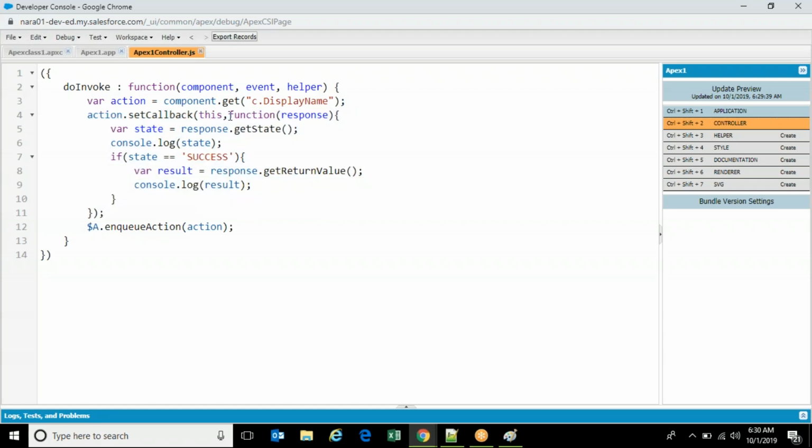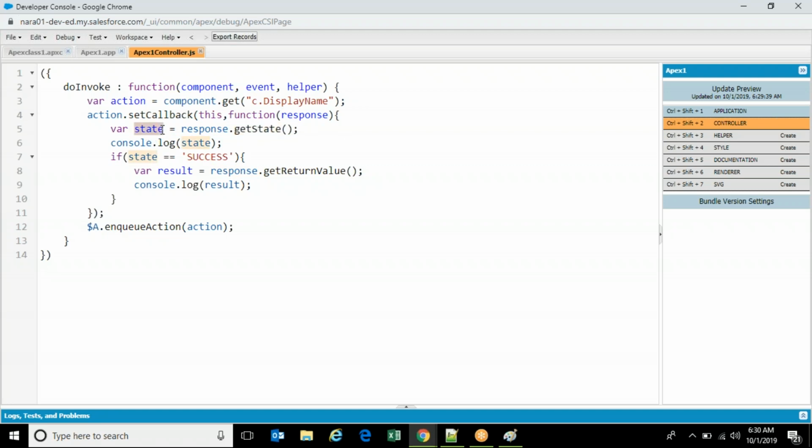The syntax for SetCallback is this. It has two parameters. This refers to the same component, and the function of response. This is the syntax. So this response is the key here. It will capture the state and the response results. So I'm just writing a method called response.getState. getState is a pre-built method.